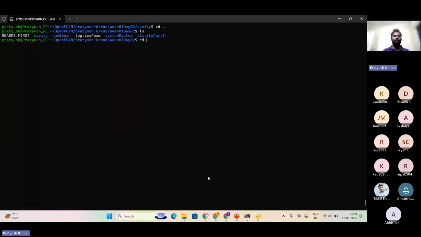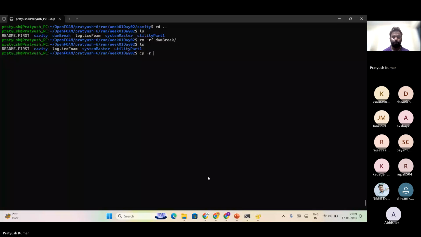Okay, so I have copied this dam break case. Maybe let me just remove this dam break. So we can copy one test case from the multiphase solver, that is the interFoam.